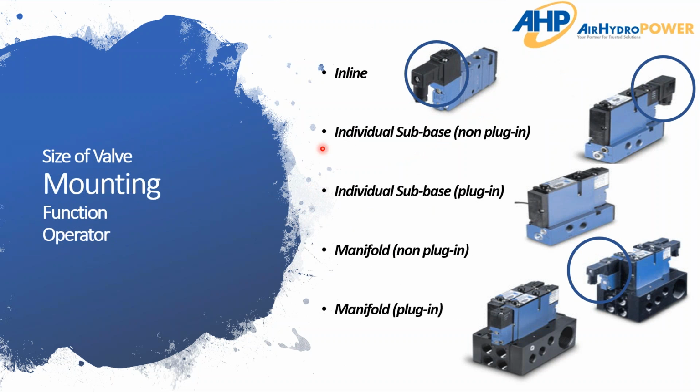Next is the mounting. We've got 5 different types here, but this doesn't even include all the different mounting styles. To run through these, the first style is inline. Just ignore that circle for now. For inline, they're hard plumbed directly into these ports, and then the customer or whomever will mount this valve.